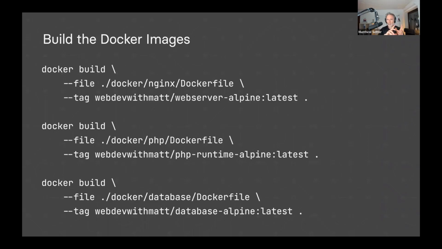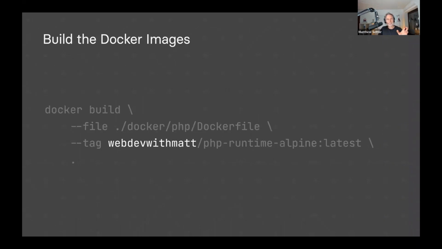Now, there are a few interesting things to note about that. Note that the tag label starts with, in this case, webdev with Matt, which is one of my Docker Hub usernames. By doing this, when the images are pushed, the information doesn't need to be specified, as it will be automatically retrieved from the image. We could also supply a Docker registry URL if we were using a service other than Docker Hub.